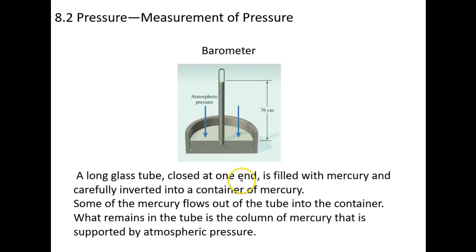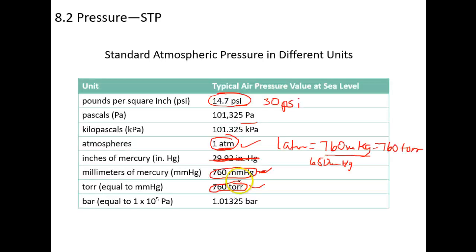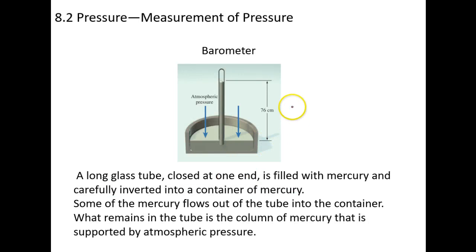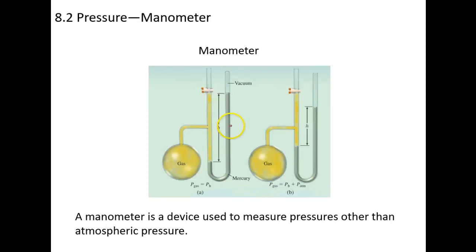So how do they measure pressure? A barometer, you've all heard of it. On the Weather Channel, they'll say the barometric pressure is so-and-so. At sea level, normal conditions, it's 29.92. If there's a high pressure coming in, obviously that goes higher. If there's a low pressure, it goes down. Basically it's a long tube with mercury, and as pressure is exerted on the mercury, it pushes it up and it goes higher or lower. That's how a barometer works.